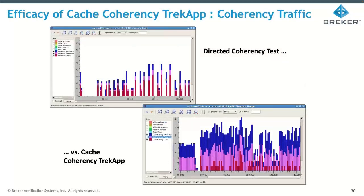And finally, this just gives you a sense of the kind of coverage we can get. This is actually an ARM window. It's from the old Cadence Design Systems company building cycle simulators that was acquired by ARM. You can see the top left is a pretty typical and pretty aggressive directed test structure where you see the addresses, data, and responses to memory all being layered together. On the right-hand side, the kind of automated testing that we're talking about here, where you're layering all these different scenarios on top of each other, can generate this kind of traffic. And this is what you need to test one of these more modern SoCs, where you see the coherency address in dark blue there, and the reads and writes coming out based on that. The density of that is what you would expect to really torture one of these systems. So this is just to give you a sense of the kind of coverage that can be achieved.